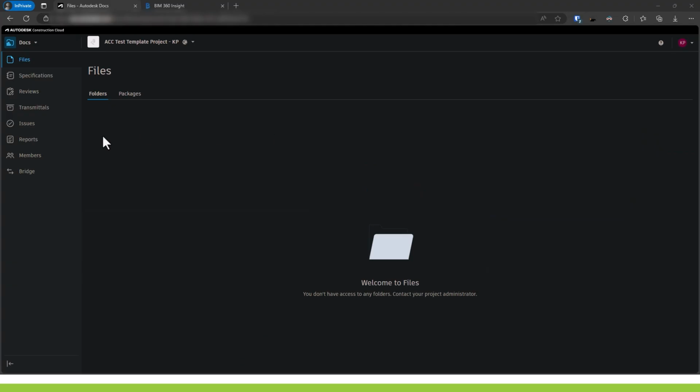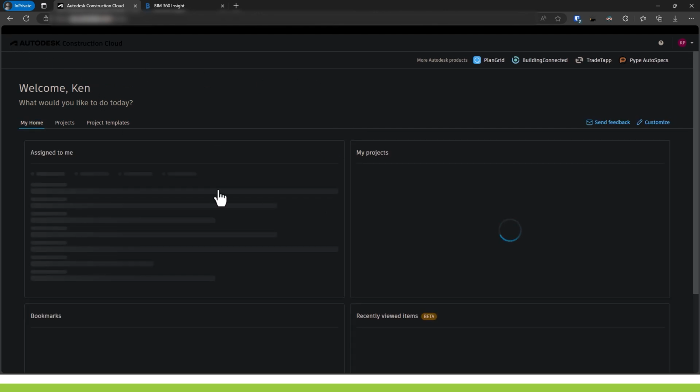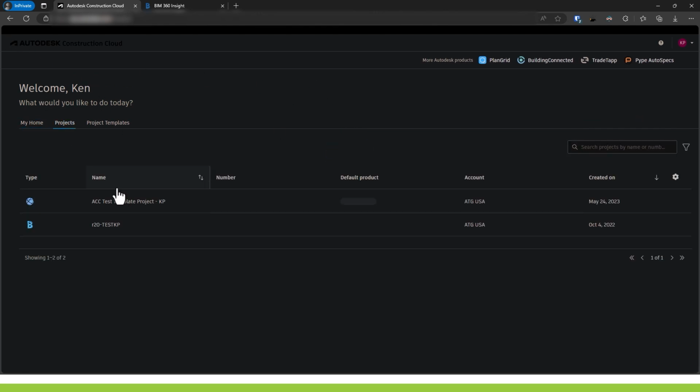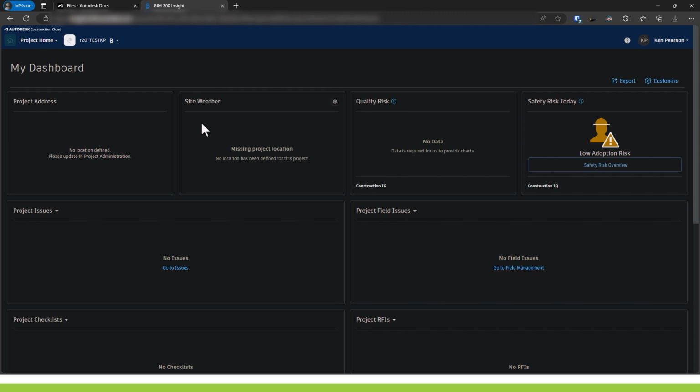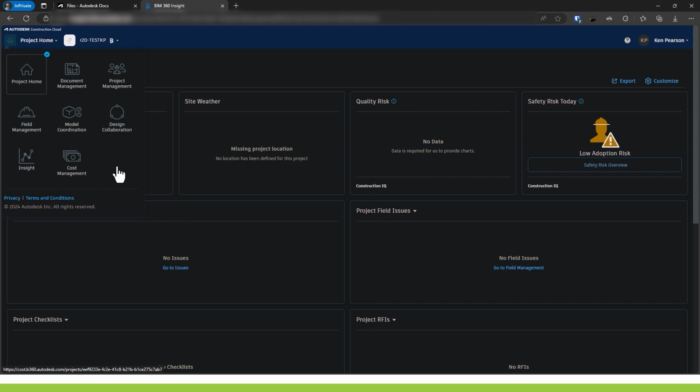First, maybe you're in the project, but you're not able to find anywhere to add users. You're not getting any options. If you go to home, you're not seeing anything special. You go to your project list, back into your project, nothing's really showing up that looks like an add user button or anything. This is how that might look in ACC, the unified platform. Over in BIM360, it'll look a little bit different. You have the module selector up here, and you might notice like, oh, I don't have a project admin, any kind of admin module. And the issue here is simply that you don't have project admin access.